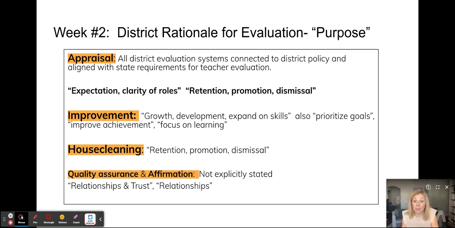At the same time, there were instances where I would have student or parent concerns about teacher practice, and I would be able to acknowledge that. Like, yes, I do know that that is happening in the classroom, and we are addressing that and we are working on it. And that's okay too. I could assure that when I was having conversations with parents, because I was in classrooms and I was working with teachers through that evaluation process.